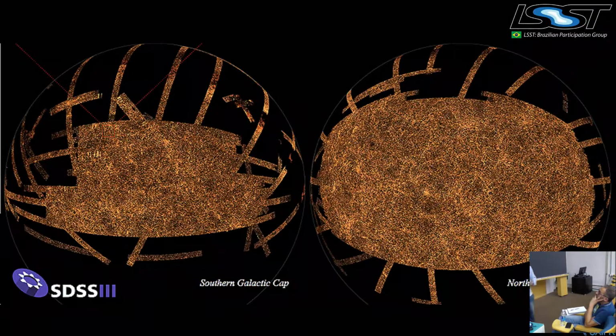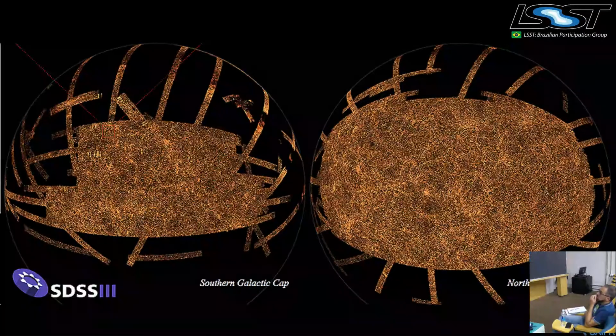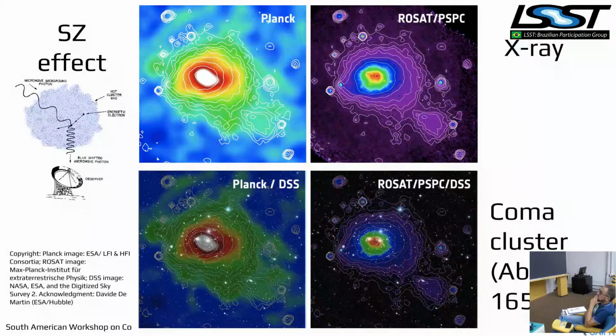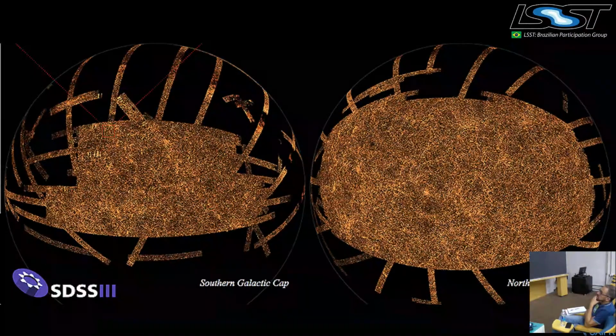Of course, the next step in this digital imaging of the sky was the Sloan Digital Sky Survey, which made the largest digital image of the sky. These are the two galactic caps. It's a telescope in New Mexico observing the northern sky, and it's really amazing. It produced all sorts of new science, and this is the next step in finding optical clusters.